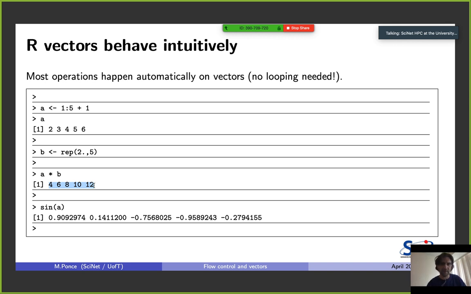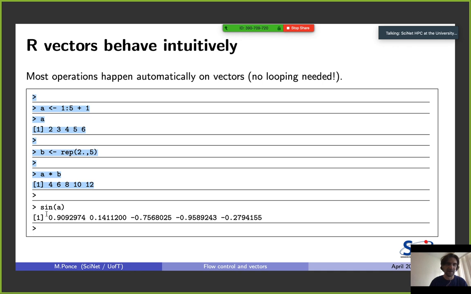Now, the important take-home message from here is you don't need to perform any looping as we were doing at the beginning to perform these mathematical operations. And this is super important because this is the most efficient way to do it in R. In many other languages, the only way to achieve this is to loop over the elements. But in R, this works just out of the language. So you just do A plus B or A times B and it just works.